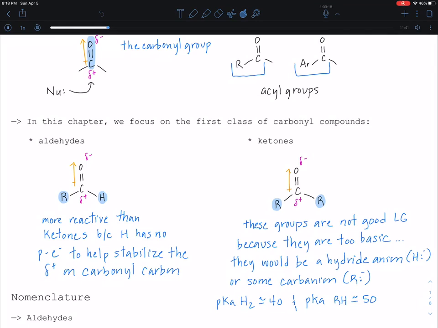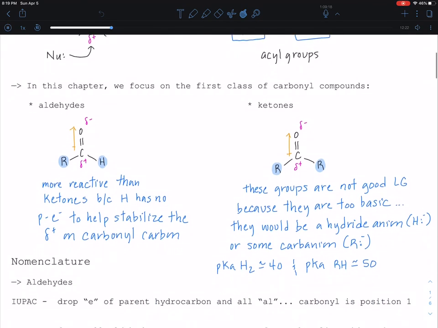It's not like a halide is taking off, or we're going to protonate a hydroxyl group and water is taking off. Nothing like that. This would be some carbanion, wildly basic thing, or the hydride anion would be taking off. So these particular groups, you can attack them with a nucleophile, but R minus or H minus are not taking off. We can add to aldehydes and ketones, and we'll talk about that later on when we do reactions with these guys. But for the most part, you can add, or you can deprotonate alpha to the carbonyl. There's all kinds of chemistry that you can do with aldehydes and ketones, but simply displacing one of those groups is not going to be one of them.